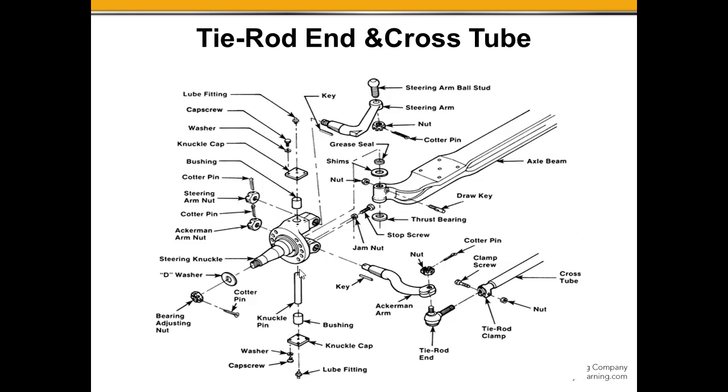And now we've got the kingpin coming through that would go through the steering knuckle and through the center of that eyelet on the end of the axle, allowing that steering knuckle to turn on an arc, change directions.